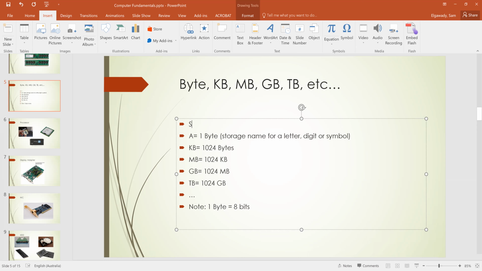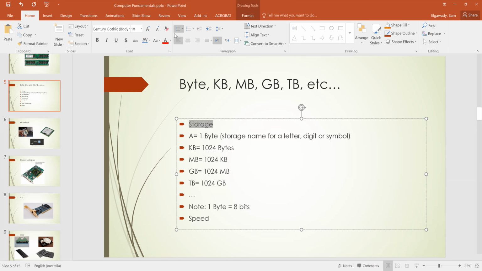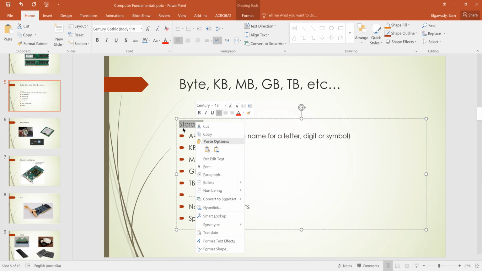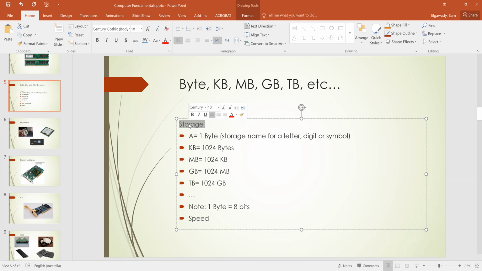So here we are talking about storage. If we are discussing speed, let's say this is another title.